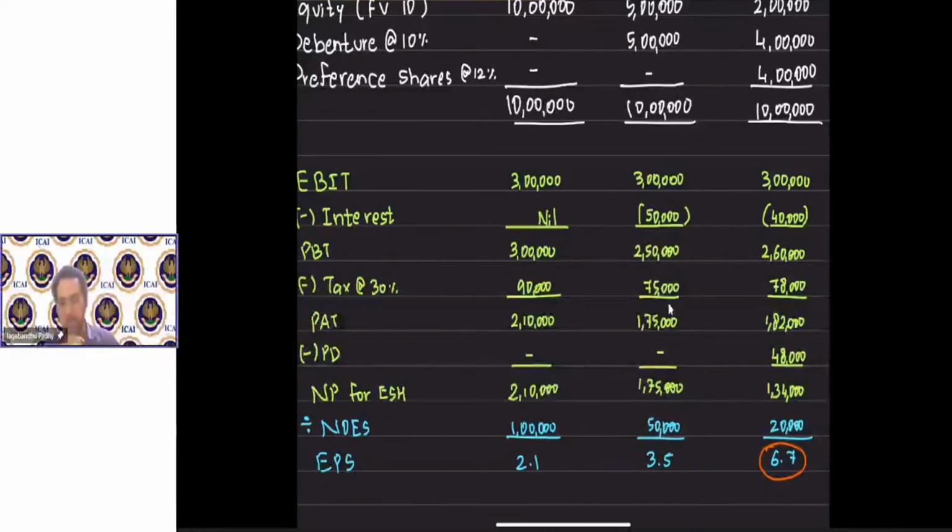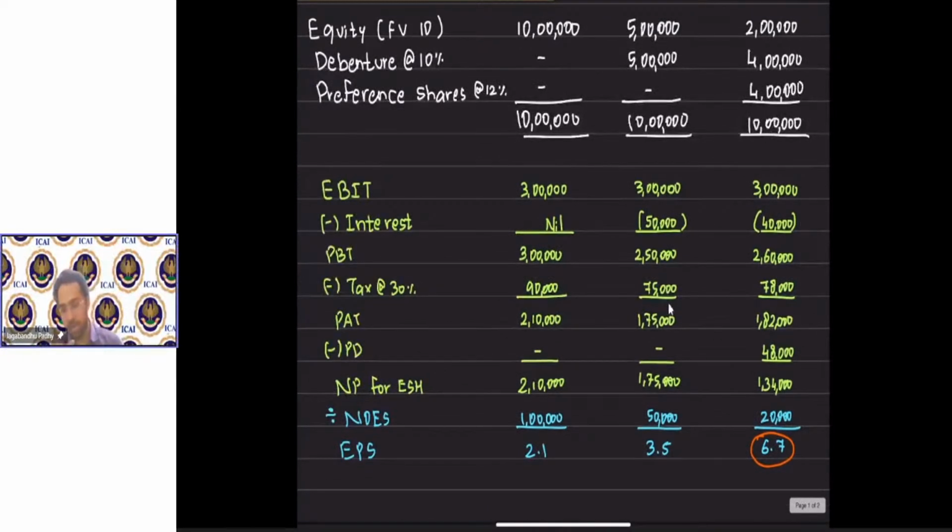Which plan is going to provide a greater degree of confidence? Or rather, which plan has a lesser amount of risk? Because lesser risk means greater confidence. It is quite obvious, guys, it's plan 1. Because the first plan involves raising funds by way of only equity shares. In the first plan, you're raising the funds by way of only equity shares.